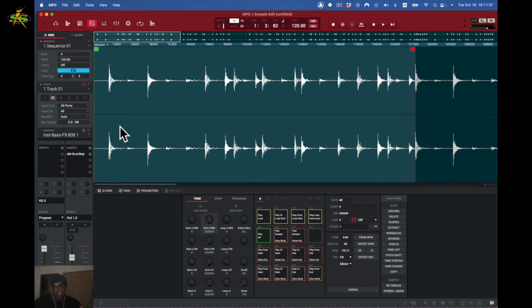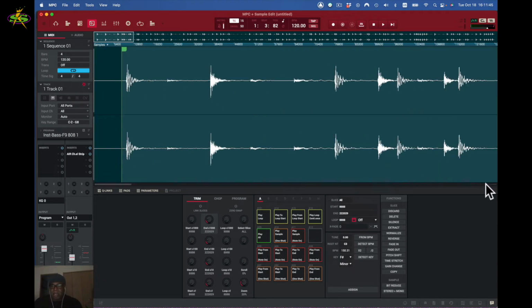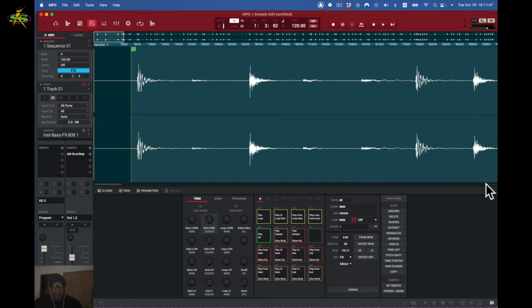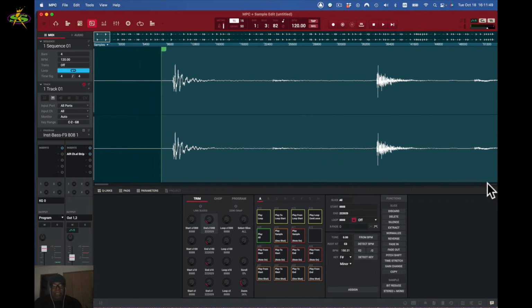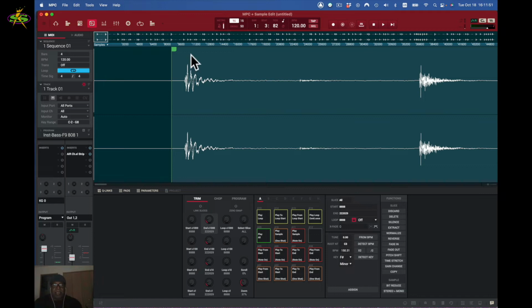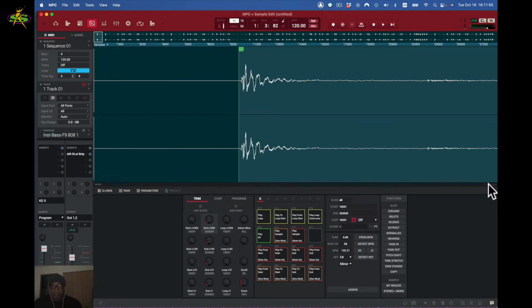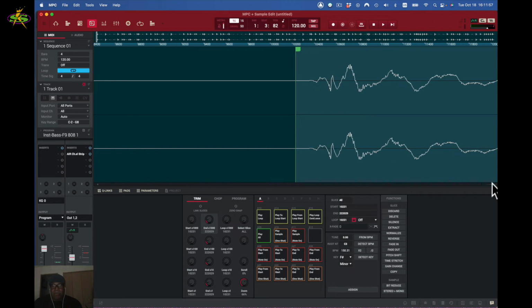So that's the sample, but it's not starting on the 1. So what I want to do here now is get closer to this point. I'm going to zoom in again. So I'm just going to get this little bit right there at the end of my range here and open this up. I want to see this. There you go. And now I can see it. So I'm going to come in here and get real close to that. And I want to find my zero crossing, of course. So I want to get real close. Right there, you go. And so now we see it, my zero crossing for my snap levels here.